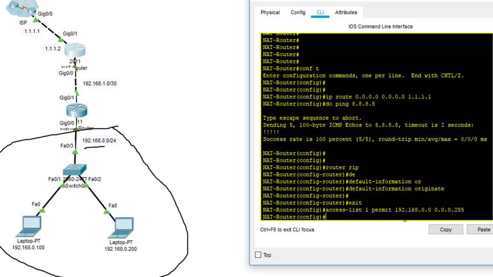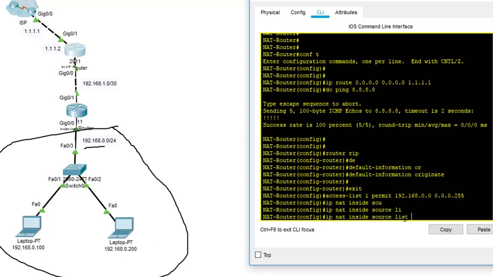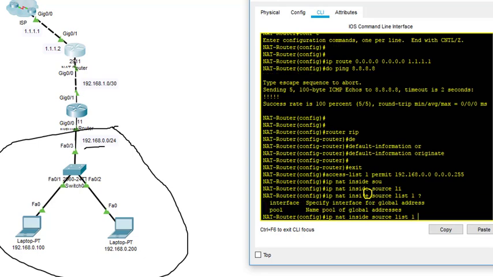The next thing you have to do is type ip nat inside source list 1, which is the access list 1. And then we say interface or pool.